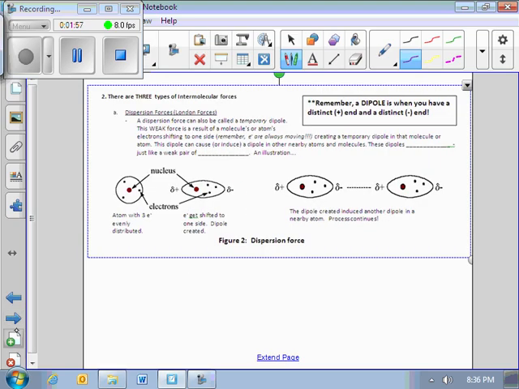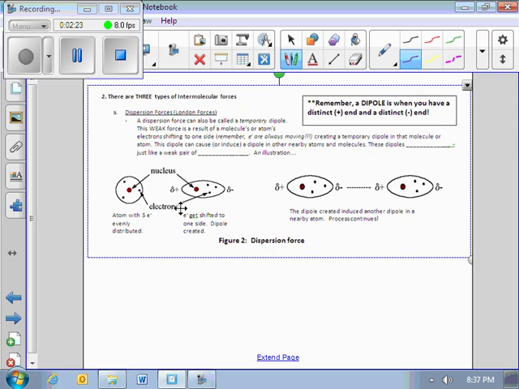There's three that we're going to learn about. The first one is called dispersion forces, or sometimes called London forces. A dispersion force is typically the weakest of the three forces we're going to learn about. And basically the way it works is that you have electrons, right? Well, in any particular atom, let's say this is a normal atom, the electrons, those are little dots, are sort of evenly distributed. But at any one moment, the electrons sort of get to one side.